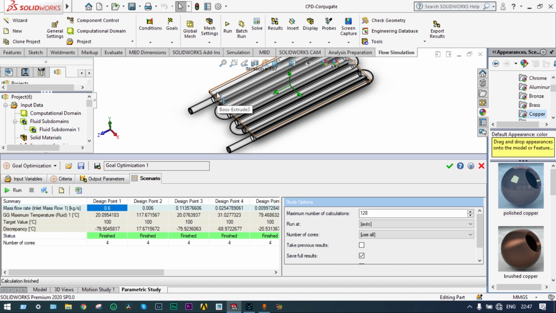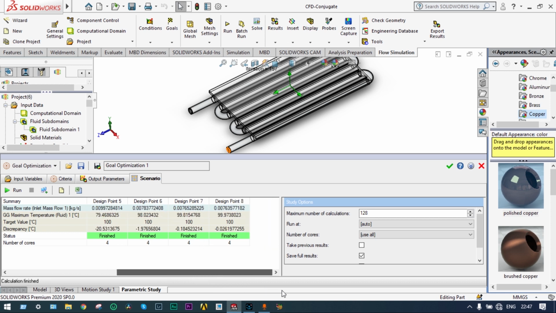Now, by keeping the heat source the same, we have changed the mass flow rate of coolant in the range from 0.6 to 0.006 kg per second, and with a value of 0.007635778182 kg per second mass flow rate, we got the temperature of fluid equal to 99.97 degrees centigrade. So we got our optimized results after 8 iterations, right?